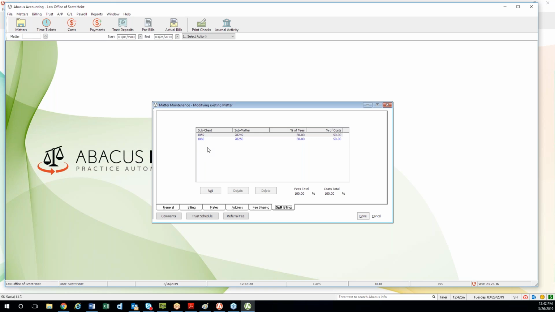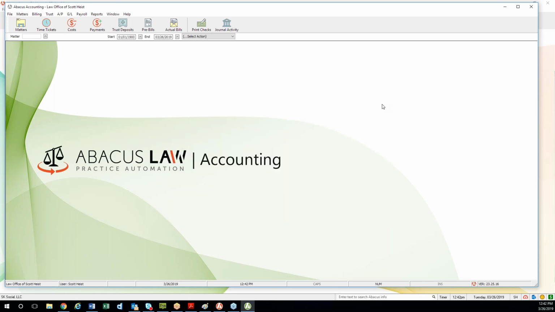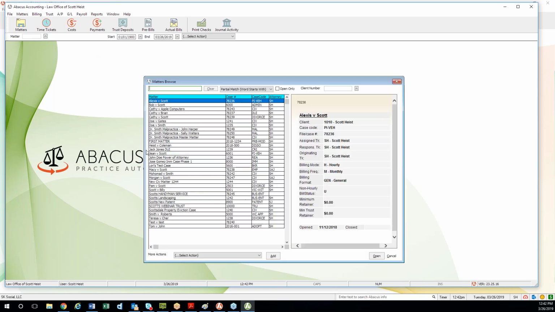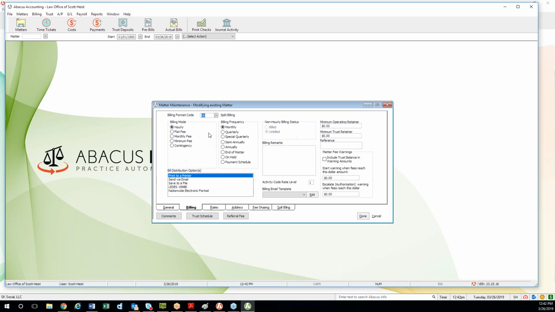Okay, really at this point it's the subclients basically is what you're referring to, and then that's when we put in the percentage of fees and costs that each one is going to cover. All right. Then we can go into our master matter maintenance window, and we can set our split billing format code, okay, on our billing tab.